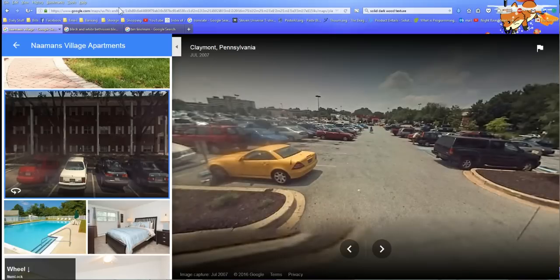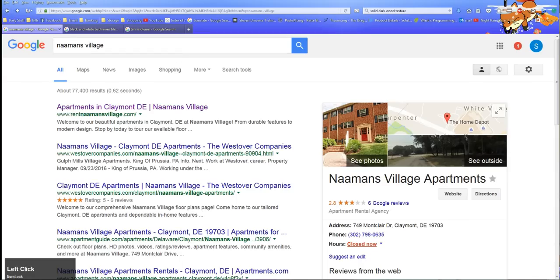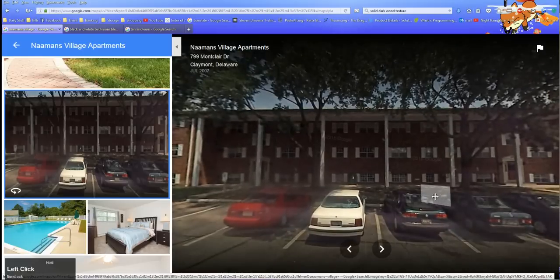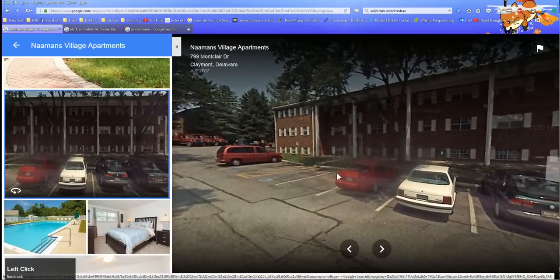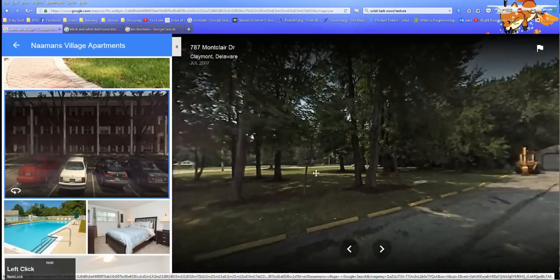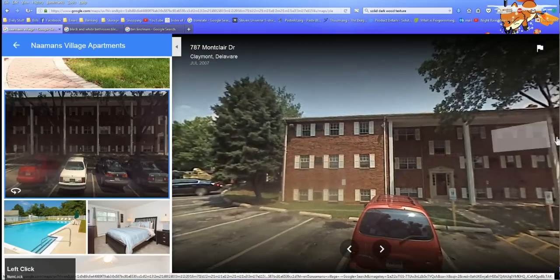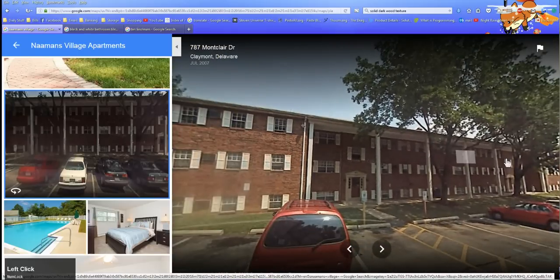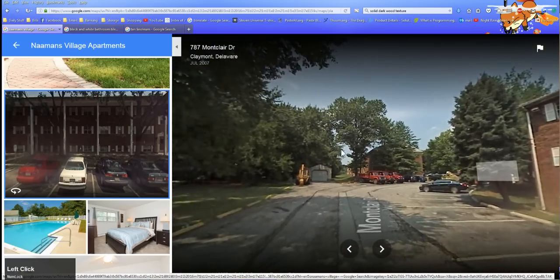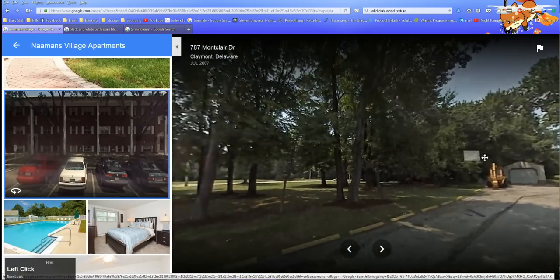Okay, so let me go back to this apartment. You don't have to use this apartment. You can use any location that you want. The problem with me is that my apartment was up here, not necessarily in this building, but on the 3rd floor, and sadly, Google doesn't have any high up pictures.